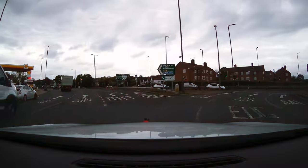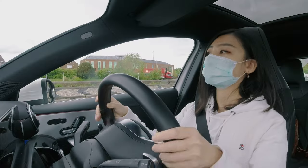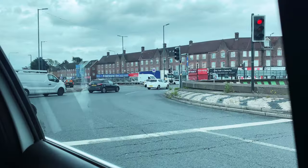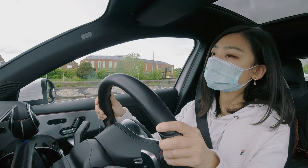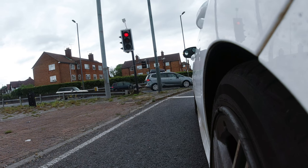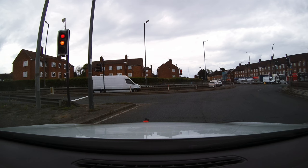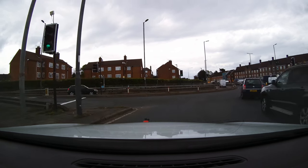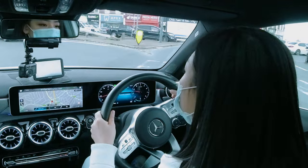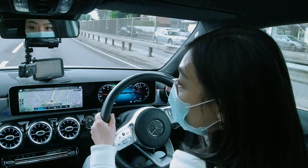Rewinding the clip to the point where Carmen decided to enter the roundabout — was it the appropriate time? The best way to make this decision is the walkout rule. Imagine holding a young relative's hand around age 10 — would you walk out at that moment? Most people make a realistic and safe decision when imagining holding a young relative's hand. This helps those who might otherwise say they'd walk out at any time regardless of traffic.